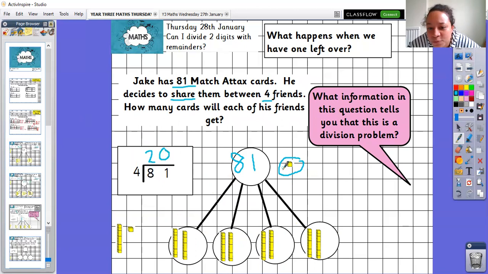But I can't forget this one, this remainder one here. I still need to put it on there. I've got nowhere else for it to go. And so here it just needs to become a remainder one. It's left over. I can't do anything else with it. There's nothing else that I could do in terms of making this work. And so it's just our remainder one there. And that's perfectly okay. Right, let's see.